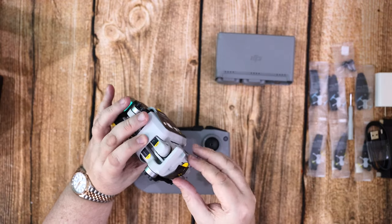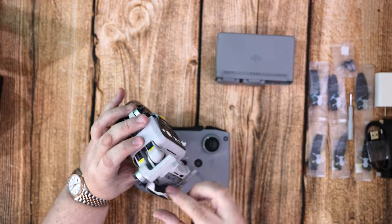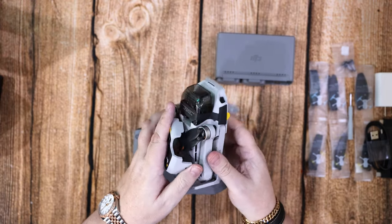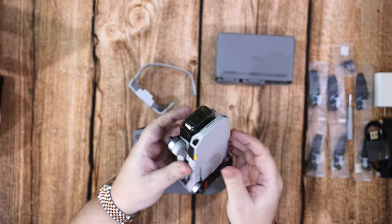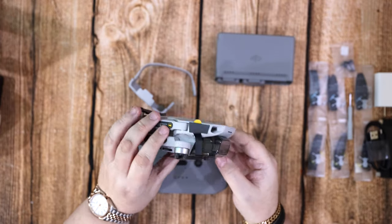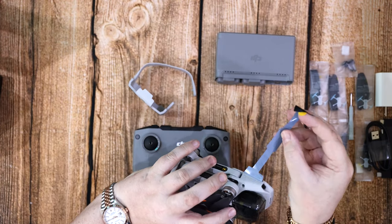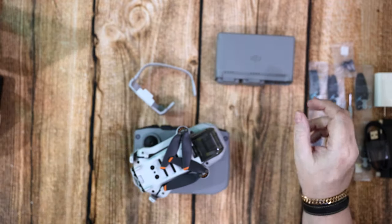Right, let's have a look at the Mavic Mini 2. Right, it's got a lot of stickers on here. Yeah, there's a battery in there, that's good. Right, with the Fly More combo, you get this little propeller guard. Very similar to what they were selling last year. And I'm going to take some of these stickers off. So I'm going to speed it up a little bit so I can take the stickers out of the way and we can look at it more closely. They're very sticky.